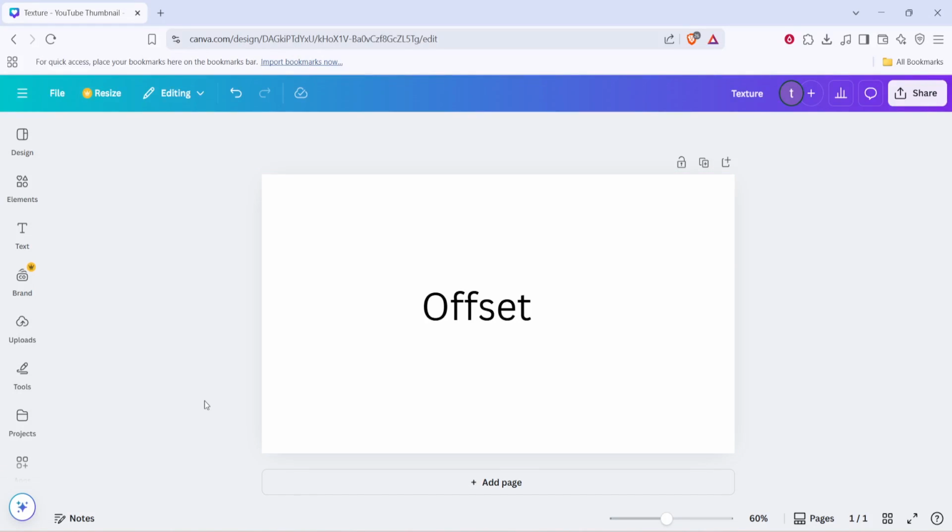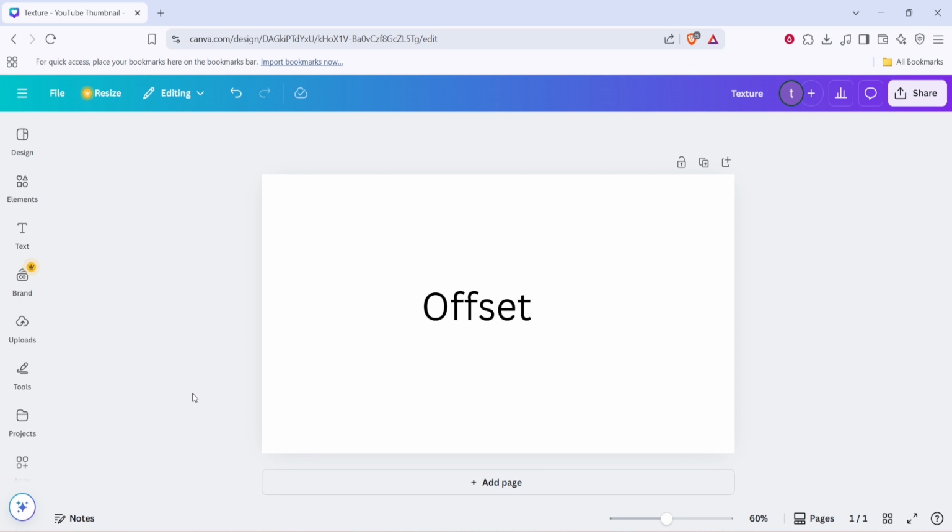In today's video, I'm going to teach you how to offset text in Canva, a useful technique to make your design stand out with a professional touch. If you're looking to add a bit more flair to your digital creations, mastering this technique will certainly give them that needed edge. Let's dive right in and take a look at how you can achieve this in just a few simple steps.